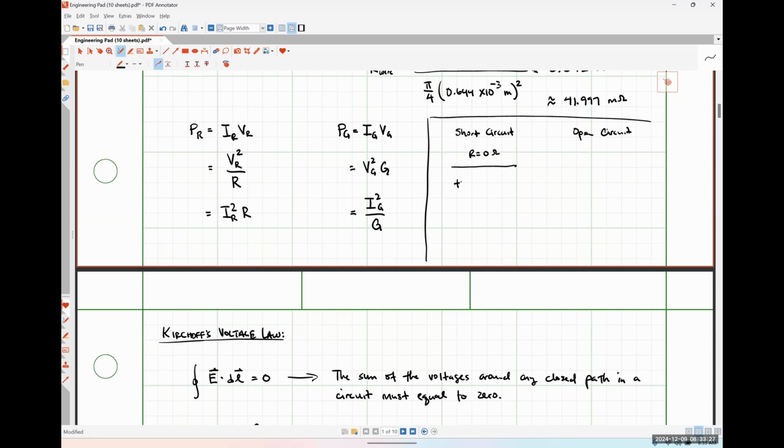So what does that mean about the voltage drop across a short circuit? It'll be 0 because of Ohm's law, right? V is equal to I times R. So for any amount of current flowing through a 0 ohm resistance path, the voltage drop will always be 0 volts. So anytime we see a short circuit, and by a short circuit, I mean a section of wire or anything like that, we know that the voltage drop across that is always 0.